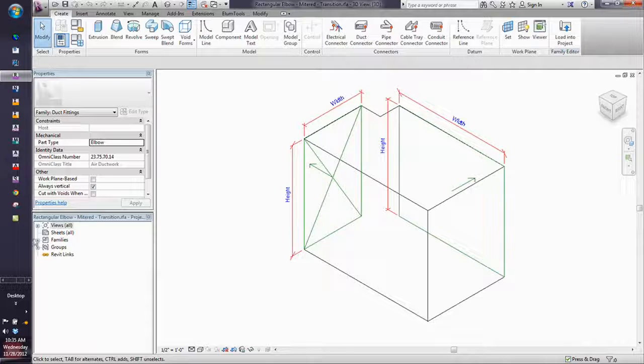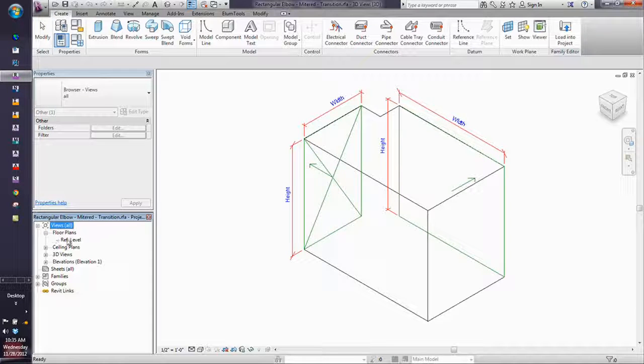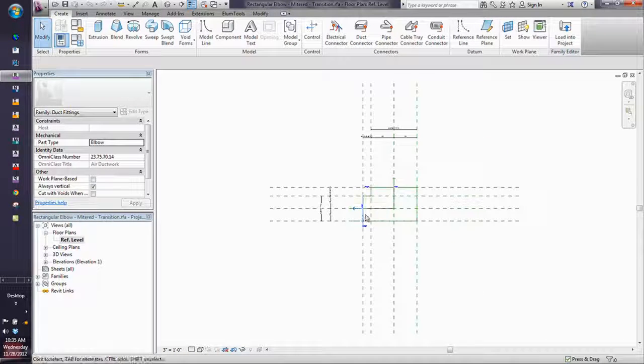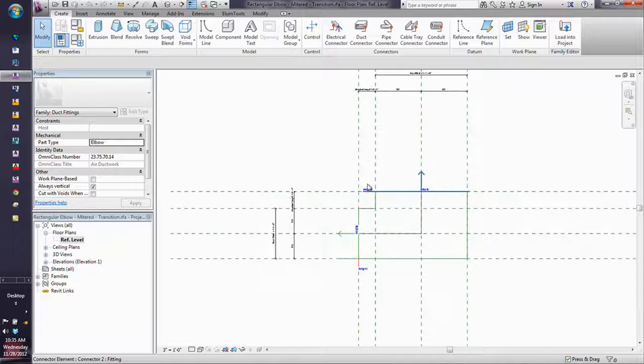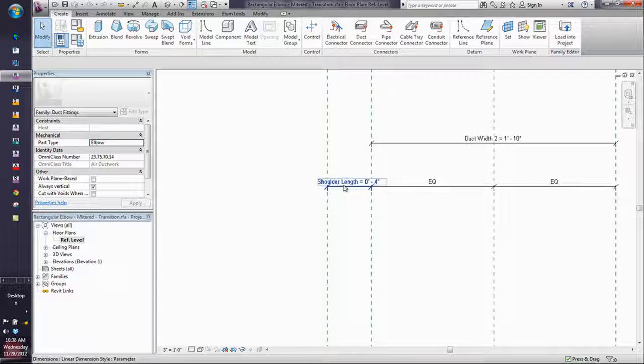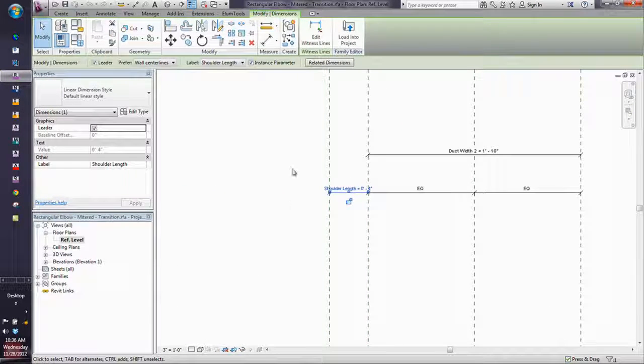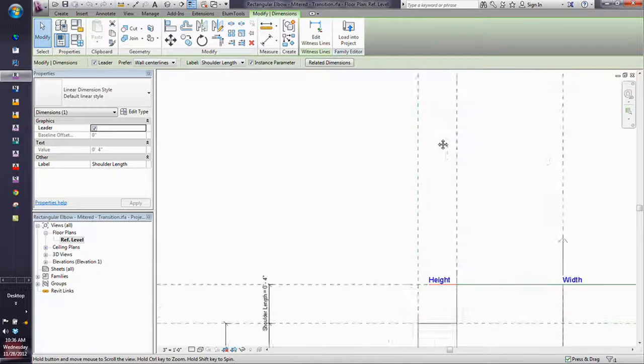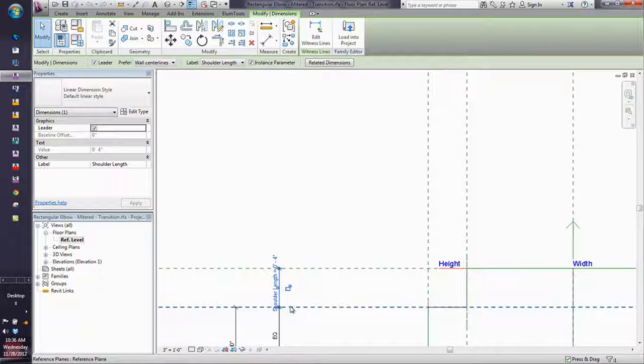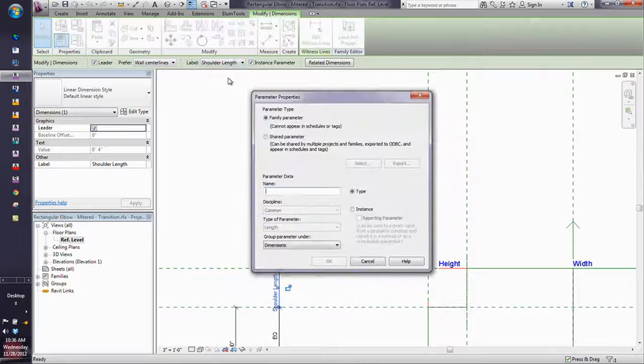One of the first things I learned is that it's a lot easier to edit something that's already here than something that's not here. And it's a lot easier to take a part that's defined than to edit it from scratch. So in this particular fitting, we have a variable over here for the shoulder length. If I change one of these variables, it's going to change both of these because they both use the same variable. So the way to get around this was simply adding a couple of other parameters. I can call this one shoulder length left.